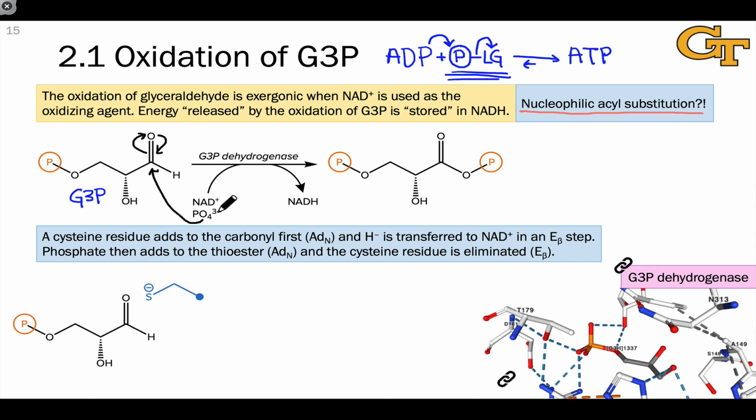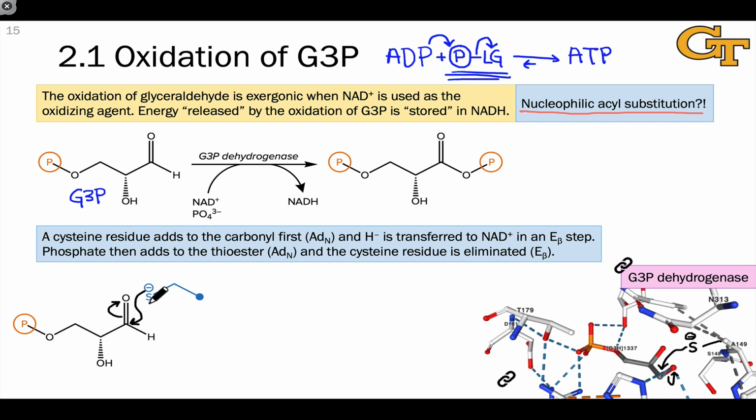In G3P dehydrogenase, a cysteine residue gets involved. Actually, in this active site picture, the key cysteine has been mutated to an alanine. In the actual wild type or natural enzyme, this is a cysteine residue that is deprotonated to form a good nucleophile. And a key step, the key first step really of this process, is the addition of that cysteine to the carbonyl carbon of glyceraldehyde 3-phosphate. These arrows within the active site picture might be a little bit easier to see over here. We get an addition of that negatively charged cysteine residue to the aldehyde carbonyl carbon.